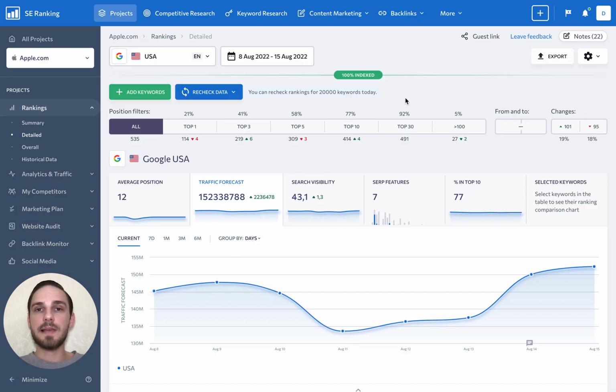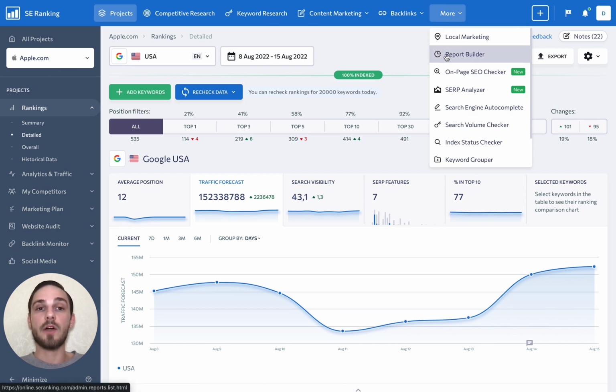Finally, if you'd like to present a PDF report to your clients, you can take advantage of our report builder. You're at liberty to add any type of data from our Keyword Rank Tracker tool, including rankings data, competitor reports, visibility rating, and traffic data. And if necessary, you can set up scheduled reports that will be sent out on a preset schedule.